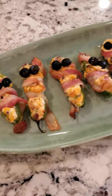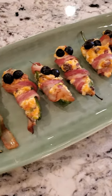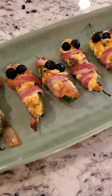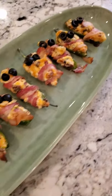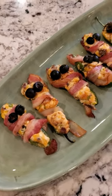All right, I'm not gonna lie, they're not the prettiest, but I'm gonna assume they're pretty freaking tasty. How can you go wrong? Cream cheese, cheddar, and bacon. A little spice. So these are mummy jalapenos. But this is the true reality of Pinterest and real life.